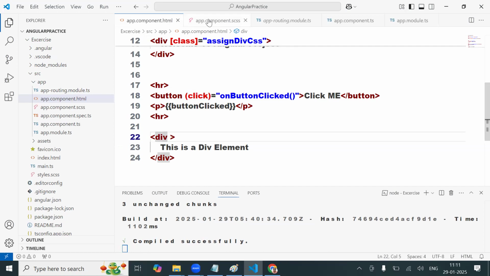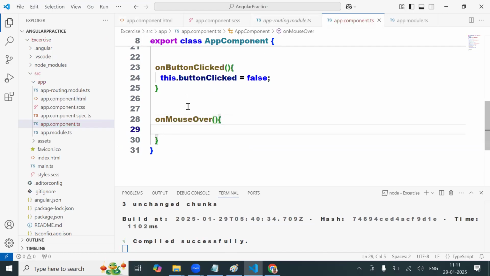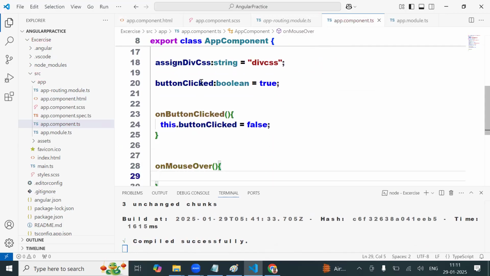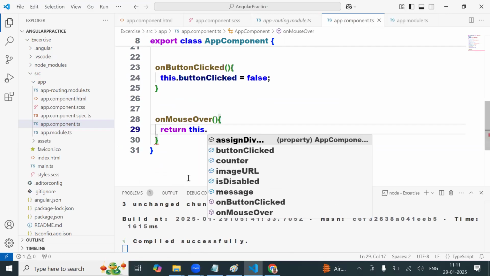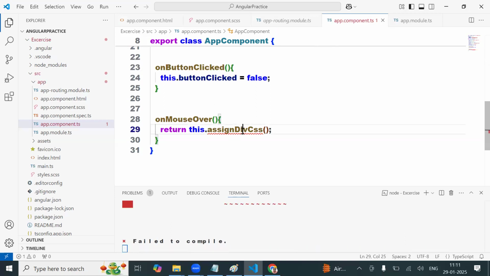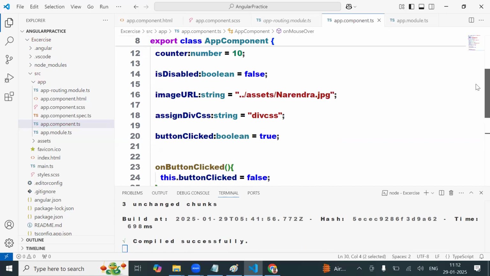Now come here. I go to a function. Where is my function? I write here on mouse over method, and assign this div CSS. Probably I need to return this dot assign CSS.